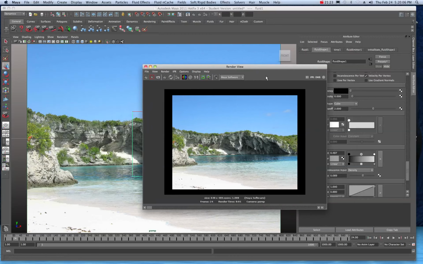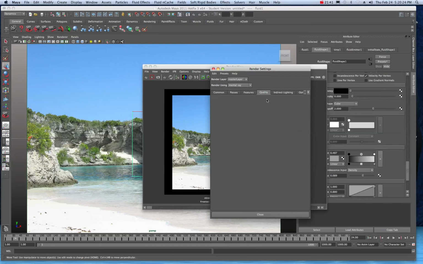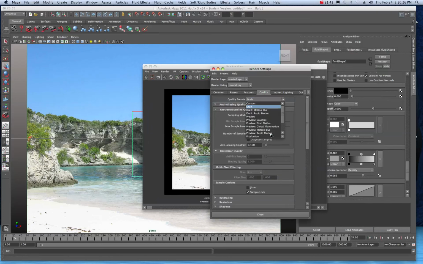So anyway, I'm just on a Maya software render. Remember, generally you'd use mental ray and high quality settings, maybe production settings.